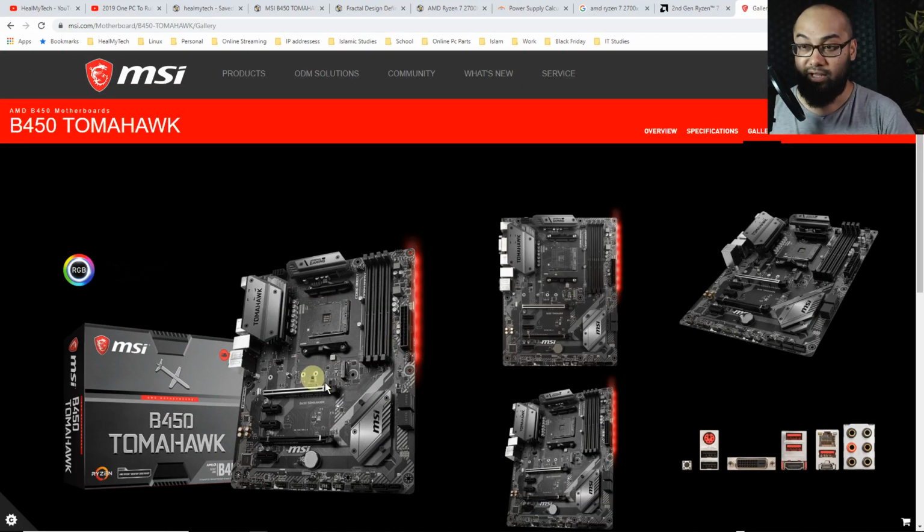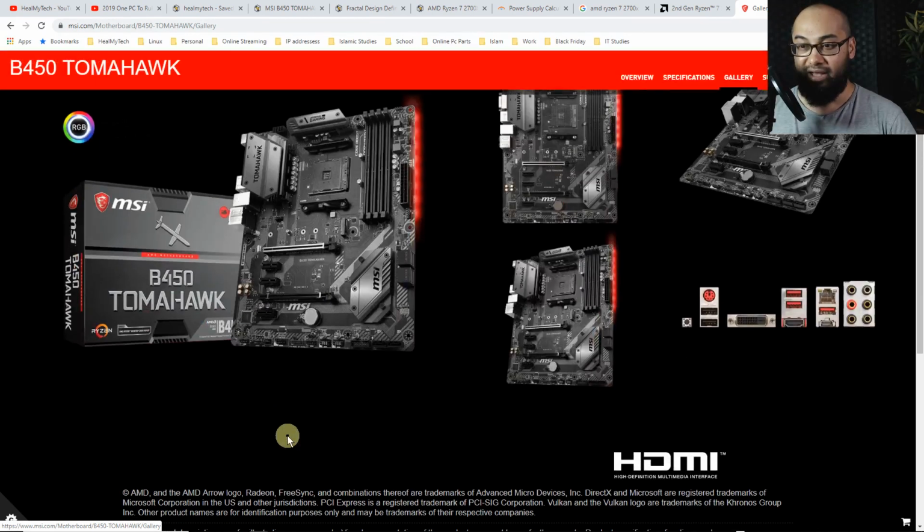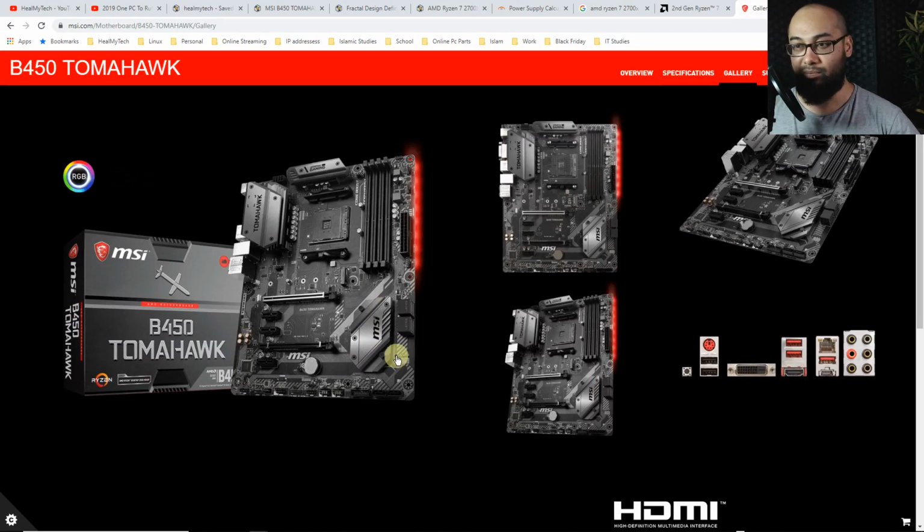I eventually want to fill every PCI Express slot and PCI slot, and I want to use every SATA port on there, and plug in as much as possible, all the front panel connectors, the back ports, everything. So this is one of the reasons why I went with an ATX size motherboard and not a micro ATX, although that would have been cheaper. So if you want to save some money, this is where you can do that.